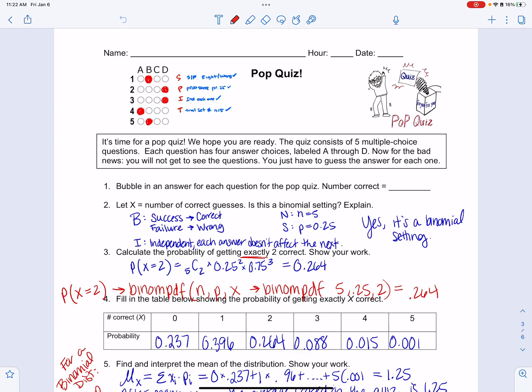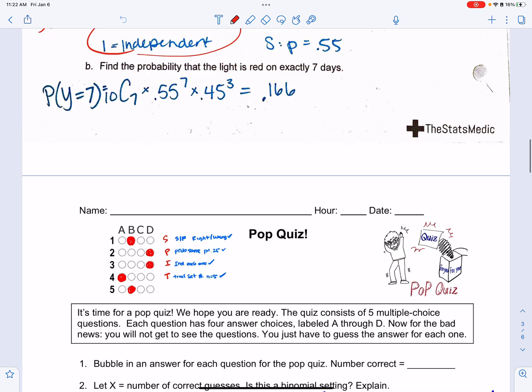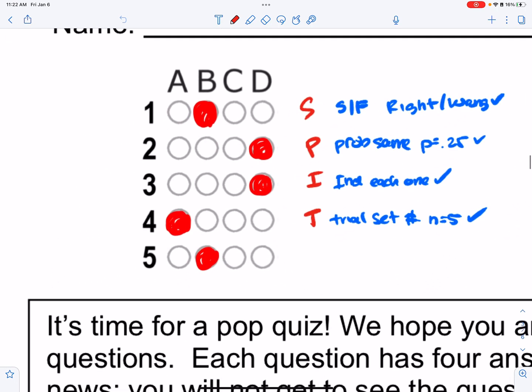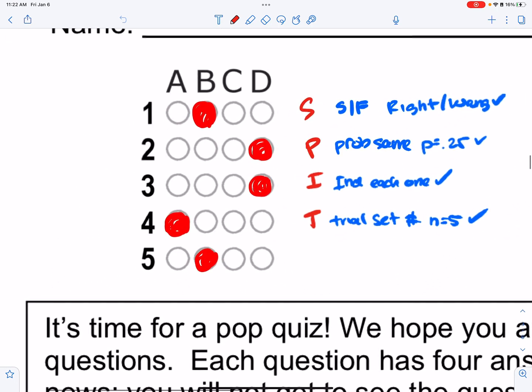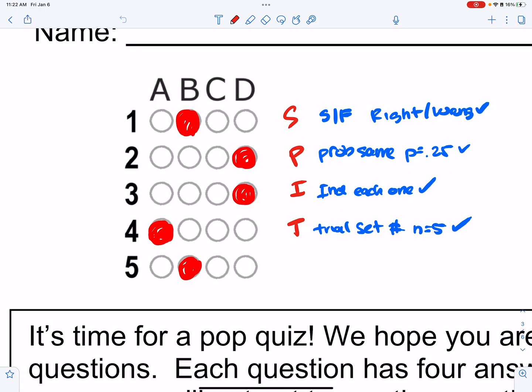Okay, so for Day 2, the first thing I want you to do is don't look at this here and go ahead and do this pop quiz. Don't look and then just take it and then boom, done. If you took the pop quiz, obviously there were no questions, so it was just by luck if you got it.